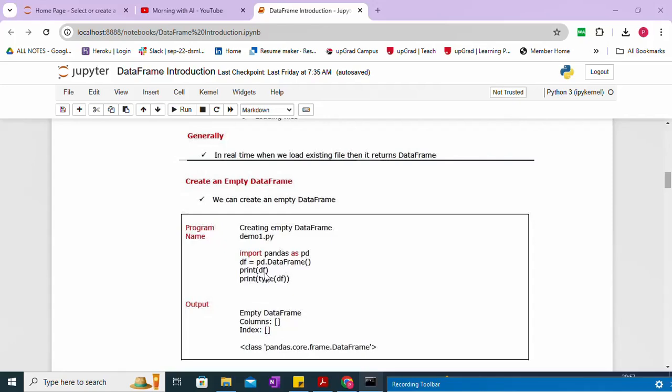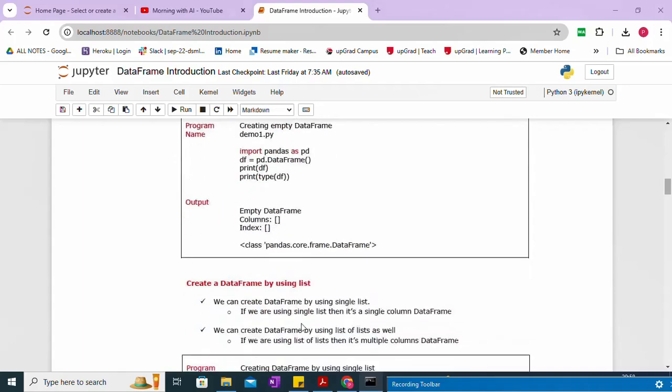If I print the type of the data frame, you can see it is the class pandas.core.frame.DataFrame. That means this variable is of the data frame class. This is an empty data frame: there are no columns and no index.